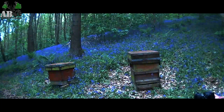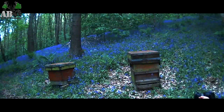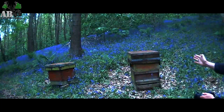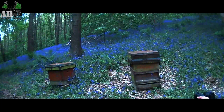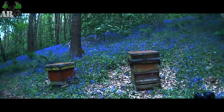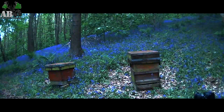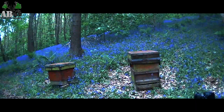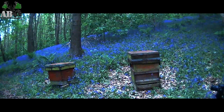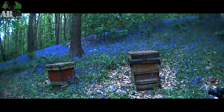and here's that shot. With using a wide angle lens and having the edge of this hive close to the edge of the frame, it's actually distorted it a bit, so I can either move back a bit further so there's less distortion, which would then allow me to zoom in a bit, or I can move it round a bit so this hive closest to the camera isn't as close to the edge of the frame.